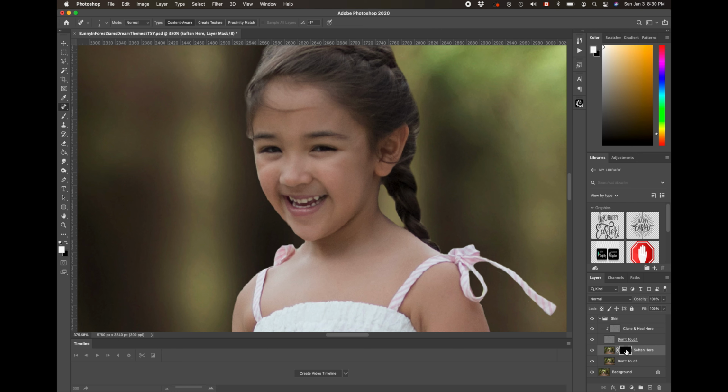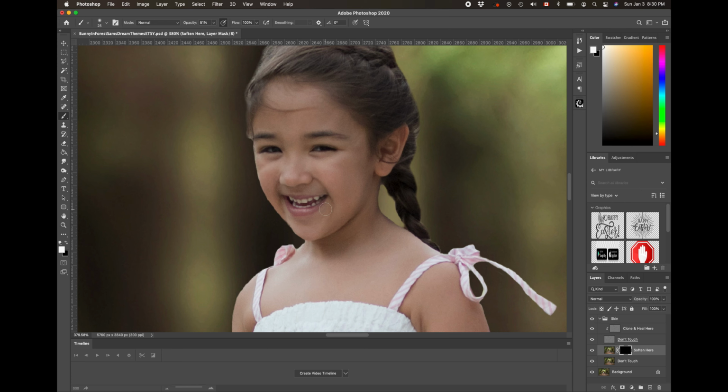So clicking on the black box, not over here, but on the black box, we're going to use a white brush, and at 51% is perfect. I'm going to make this smaller, and I'm going to go around and just paint it on her skin. And I'll avoid any areas that need to stay sharp. I'll also avoid the edges of things, so for example, the edges of her nose.